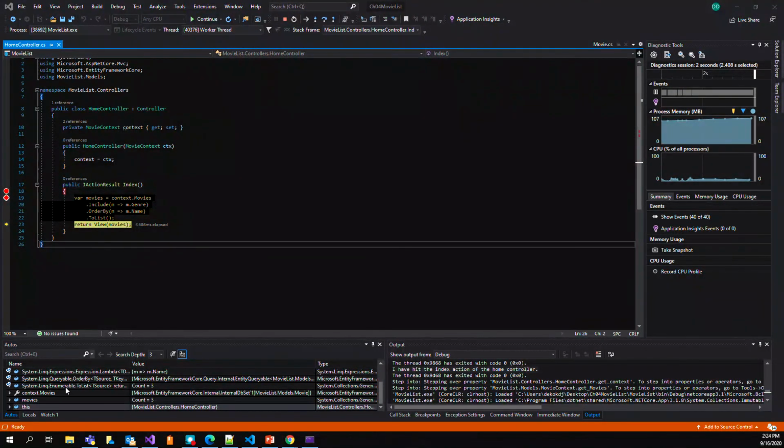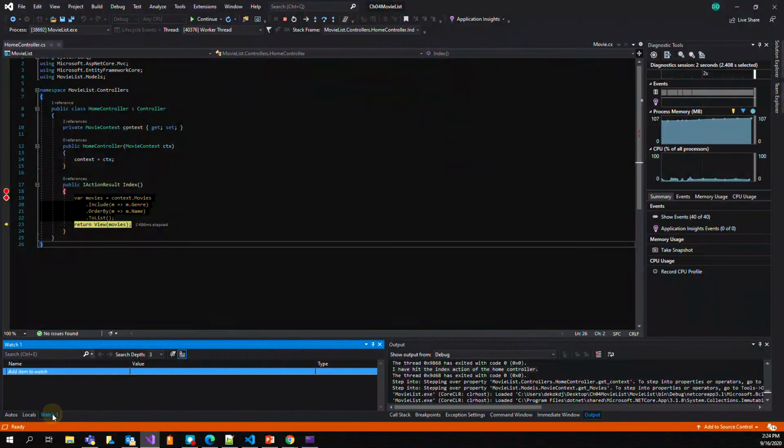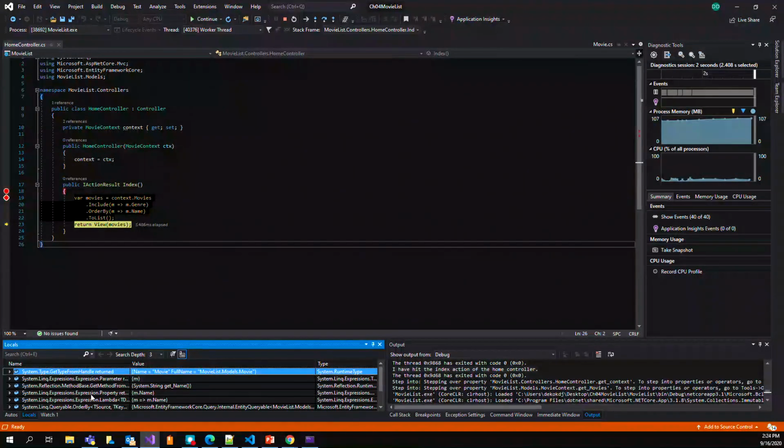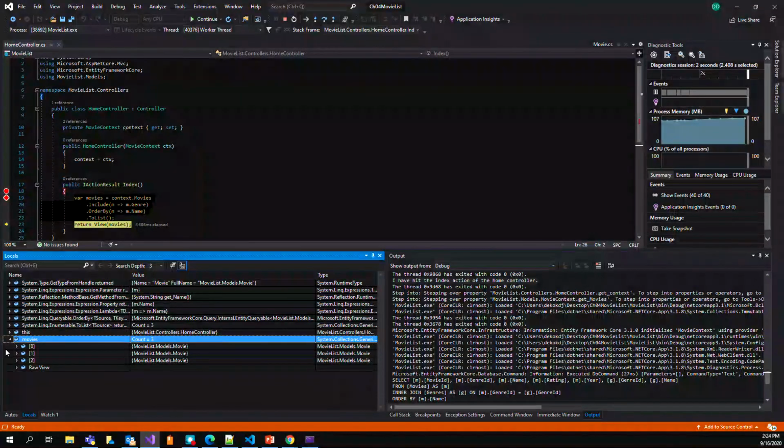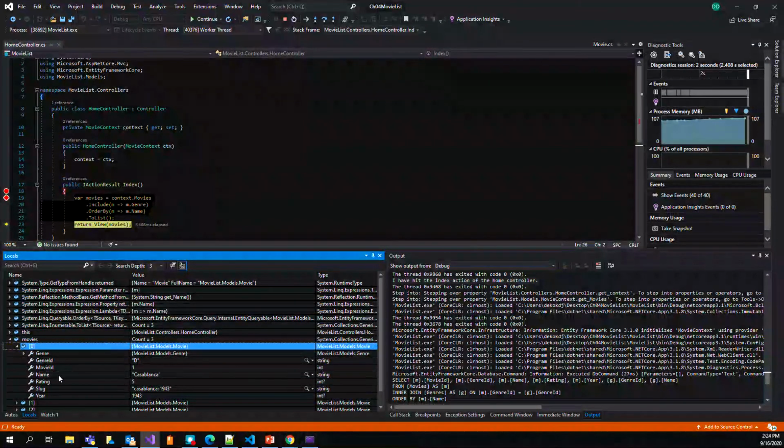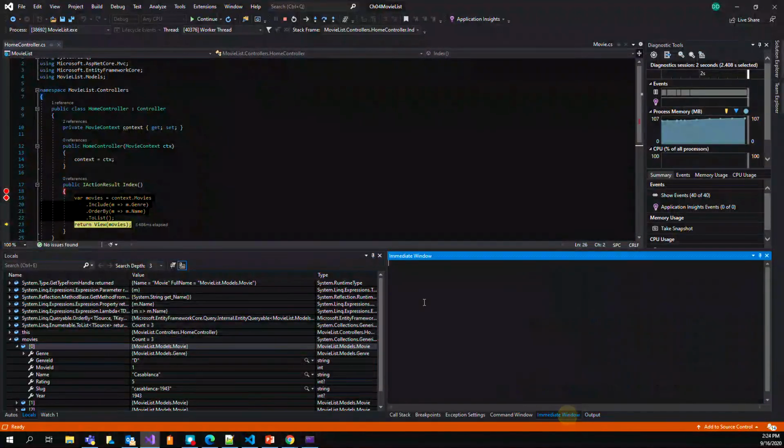You can also go to your window down here for autos, locals, and watch to also dig further into all of the variables that you have currently in your application. So here's the movies variable again in my locals window. I can also go to the immediate window and figure out exactly what everything is. So if I go to movies, you can see that now I have some IntelliSense, so it'll help me with the code that's currently in context. And if I go to movies 0 and hit enter, it'll give me what that movie is in the immediate window.